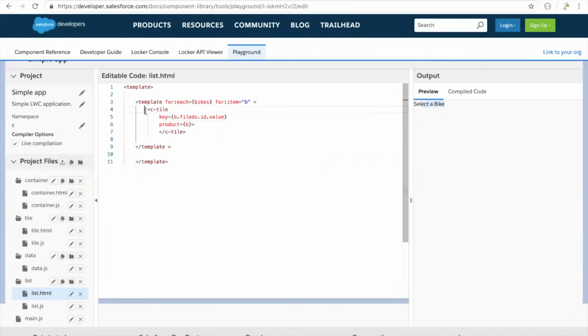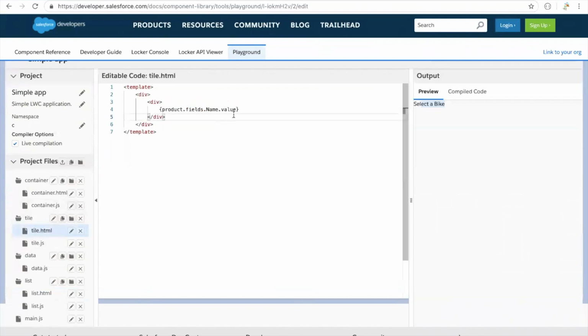So let me explain to you what exactly is happening. So key is kind of the primary key. What is happening is for every bike, we are populating our child component, which is a tile. Now we are populating the child component and all those components are kind of duplicates. So using the key, it gives a unique ID to all my components to avoid any runtime error like we were facing right now. If I don't give a key in my for loop, the c-tile gets created multiple times with multiple IDs. Now in this case, at least the IDs are not multiple. So let's go on the tile and let's do something. So as we can see, why the thing is coming here.